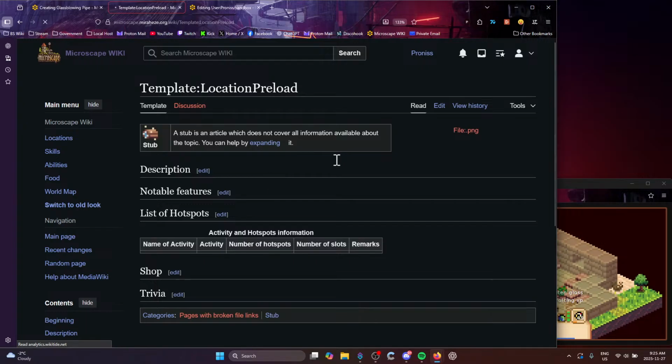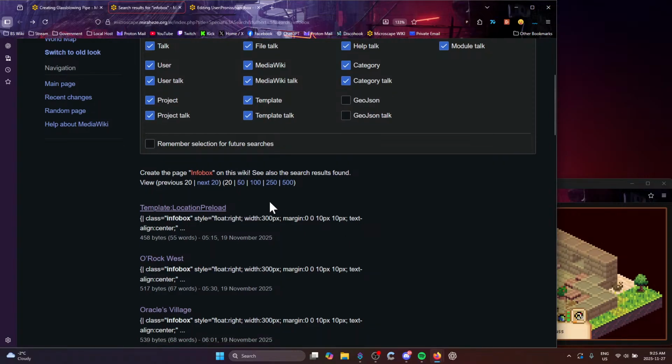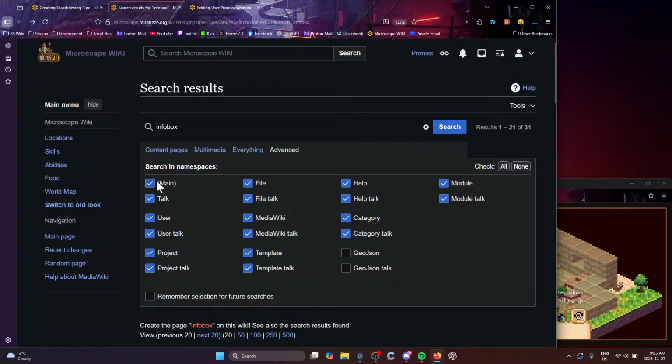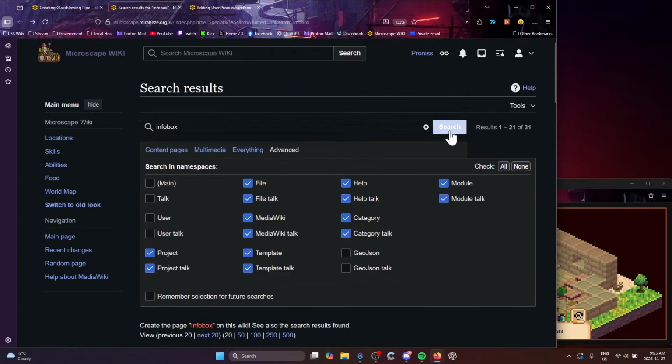What is this? Oh, that was something I was trying to do. I can probably delete that, honestly. Not main, not talk, not user talk. Project maybe. Mostly templates and modules are what I care about.